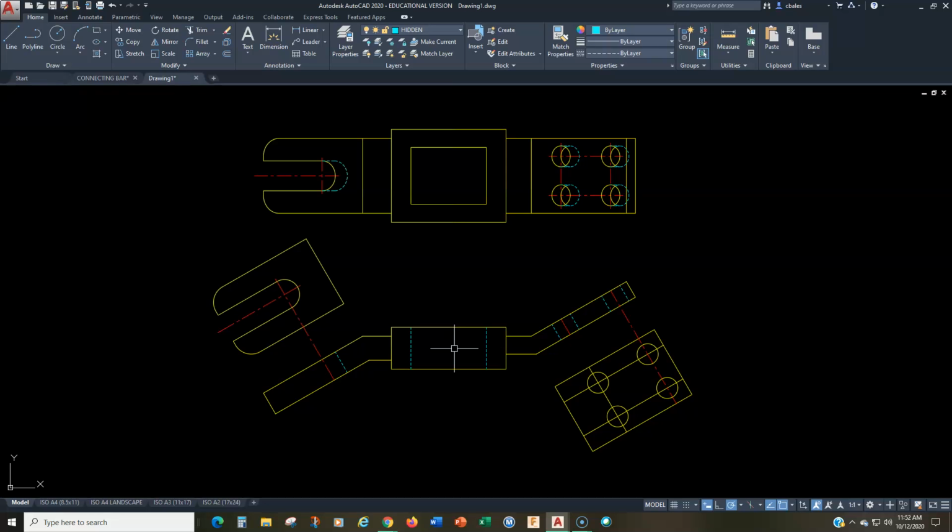I'm leaving, it's not 100% complete. I'm leaving the rest of this up to you. What do you need to do? You need to make sure your center marks are all in there nice. You know, I didn't do the center marks here. And you need to set it up at a scale of 1 to 1 on one of these, either the A3 or the A2 title block and border. Hint, hint, it is probably going to be A3. But we want to set that up on a scale 1 to 1.